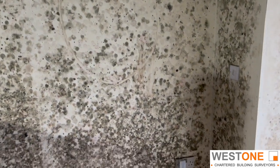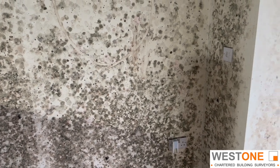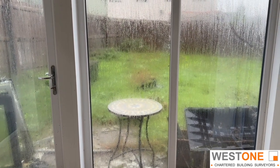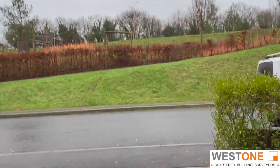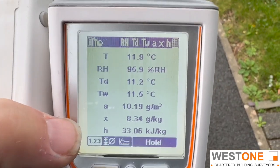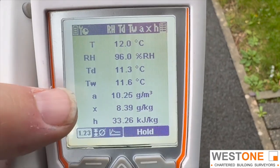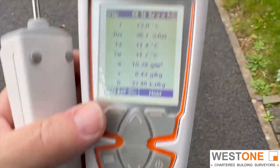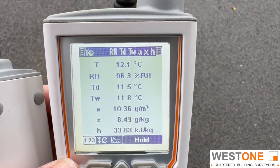Another thing to potentially consider, especially when dealing with day-to-day condensation in a property, is what's the outside doing? Because at some points in time it might be beneficial to open a window, other times it's not. I'm outside now and it's a miserable wet old day - it's actually stopped raining, but you can feel from inside to outside that it does feel a bit more muggy. It's 11.9 degrees outside. Relative humidity is 96%, but our grams - our absolute moisture content - is 10.29. So there's a lot more moisture in the actual air, and that's increasing, as is our relative humidity and temperature.